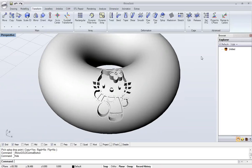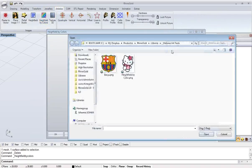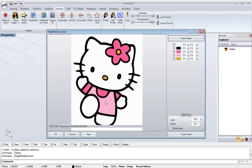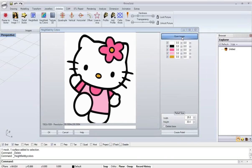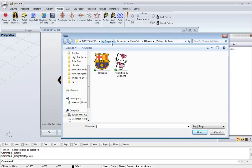Okay, any questions, Xavi? Somebody is asking about the colors. At this time, if you want to find fewer colors, I think there are two answers to this question. If you open this image and you want the two parts to be the same height, you just need to define 3 and 3. But I think the question is what happens if we open another image. In this case we also have very few colors. Let me try to find a bad image.